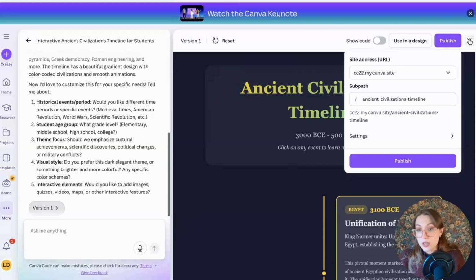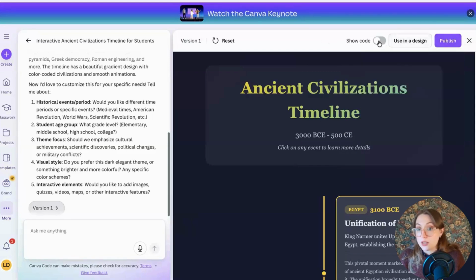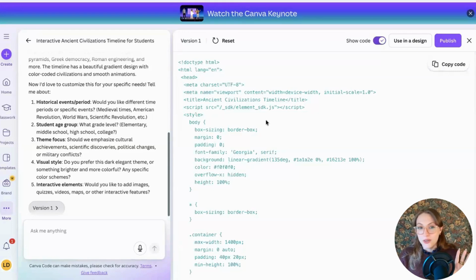The other way you can do it is if you have a place where you want it to display. So let's say you have a teacher website, a Google site, and you know how to embed HTML code. If you are like, I'm an HTML person, which I am, so I understand how that works. Let's say you're not, kind of ignore this part, but if you are, you can click show code, and then you can just click copy code and paste that into anywhere that has an embed feature, and it will automatically pop up in your Google site, pop up on your website.